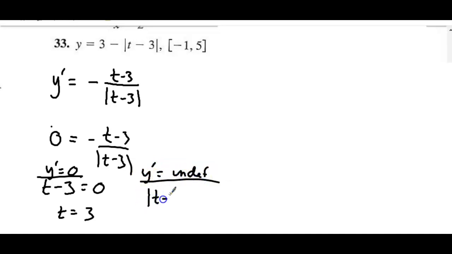So absolute value of t minus 3 equals 0. Well, when you solve an absolute value equation, usually what you do is you split it up into 2. You set one equal to the number over here, and you set the other one equal to a negative version of that. But since we're talking about 0, 0 and negative 0 are the same thing. So we really only need to do the one. And lo and behold, we get the same answer. So really, we only got one critical value out of this. It's t equals 3.